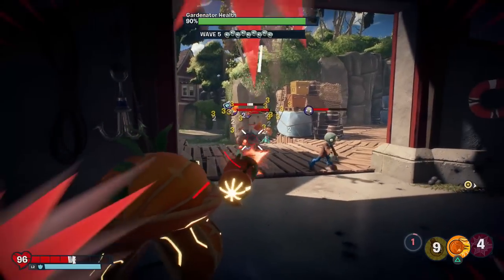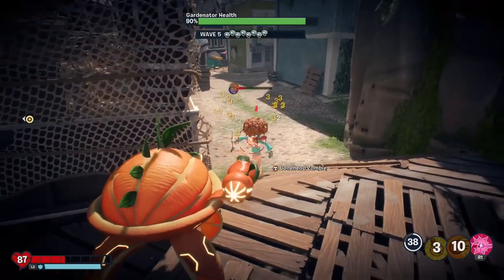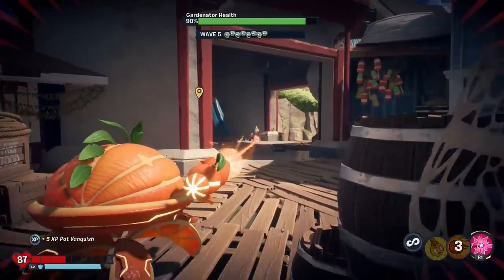I actually don't know where this disco zombie went. Okay, he's still over here. Charge, got rid of those two. And luckily I can sort of hide around the corner a little bit where they can't hit me. Oh no, he's invincible now. Not a good time to do this.